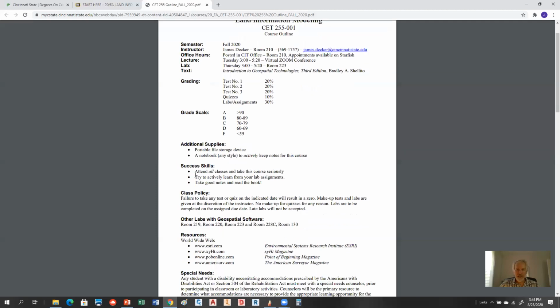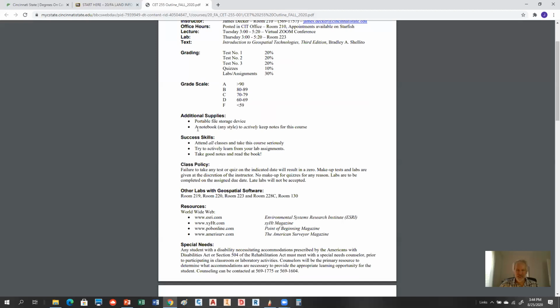Some additional supplies that you might consider: we're not going to be storing too much, but there are a couple of files and things that we might use. So you may want to have a flash drive that you could store stuff to if you need it. That would be helpful. A notebook or something to keep some notes in. Like a lot of people will just take those slides, print them out, and write information on those slides. That's helpful too. Just keep things organized. That's the only thing I would say. And we're going to follow this book, chapter 1, 2, 3, and we basically do all the chapters in the book. So it's really easy to keep organized with this. Okay.